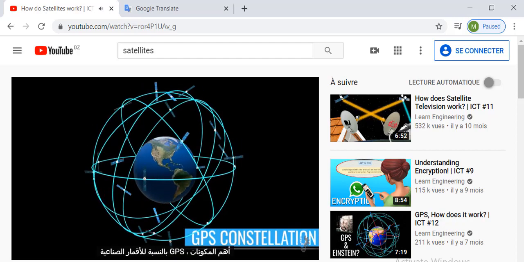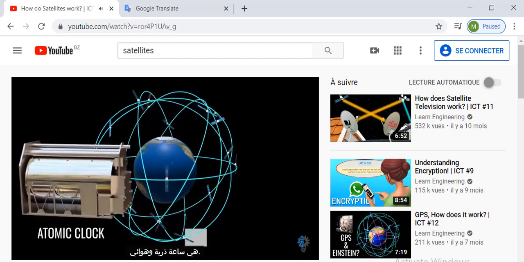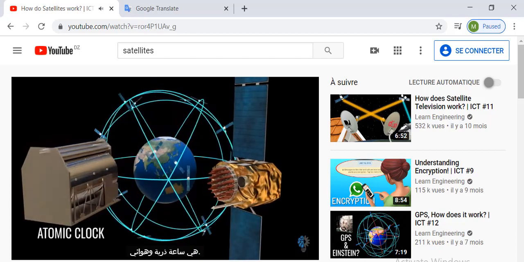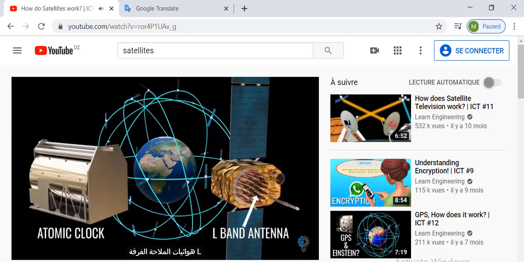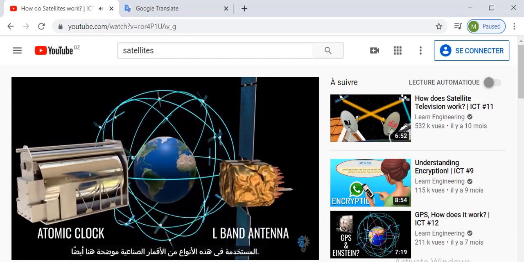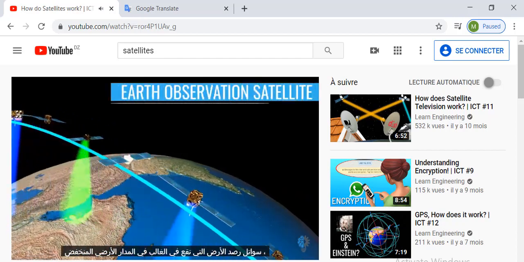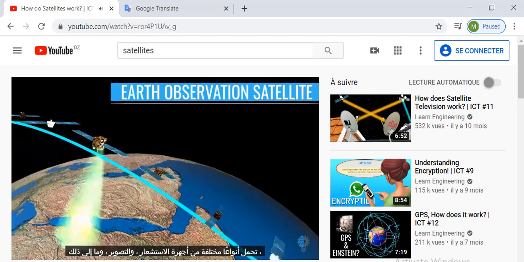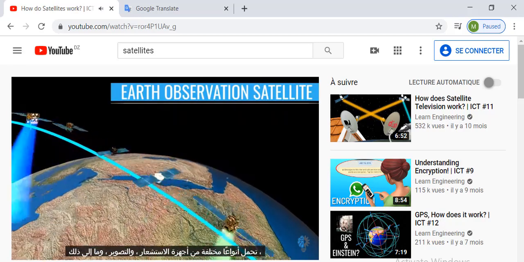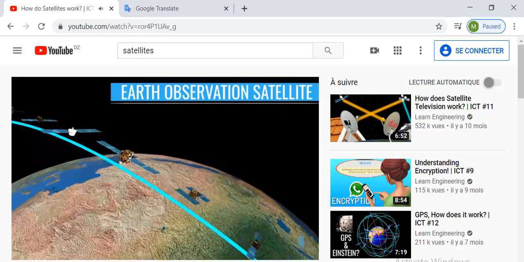The satellites we have discussed so far are communication satellites. For GPS satellites, the most important components are an atomic clock and the antenna. The L-band navigation antennas used in these kinds of satellites are also illustrated here. The Earth observation satellites, which are mostly in LEO, carry various types of sensors, imagers, etc., depending on their mission.